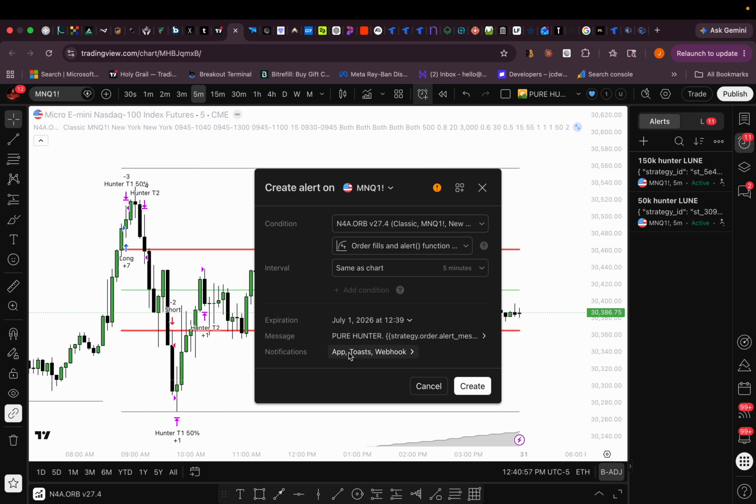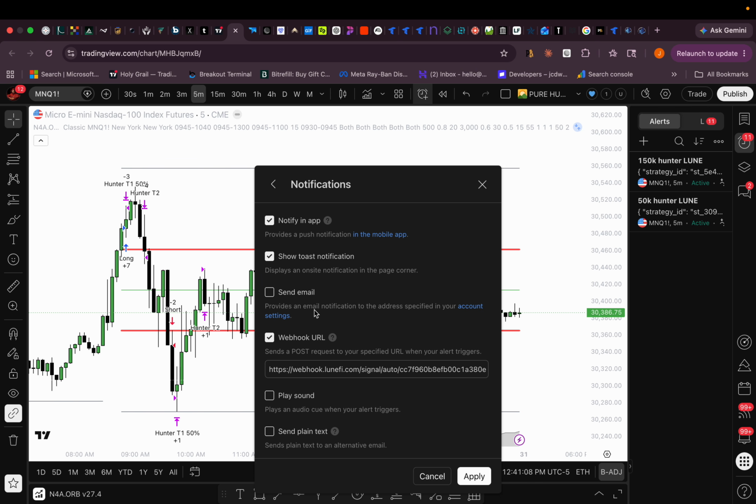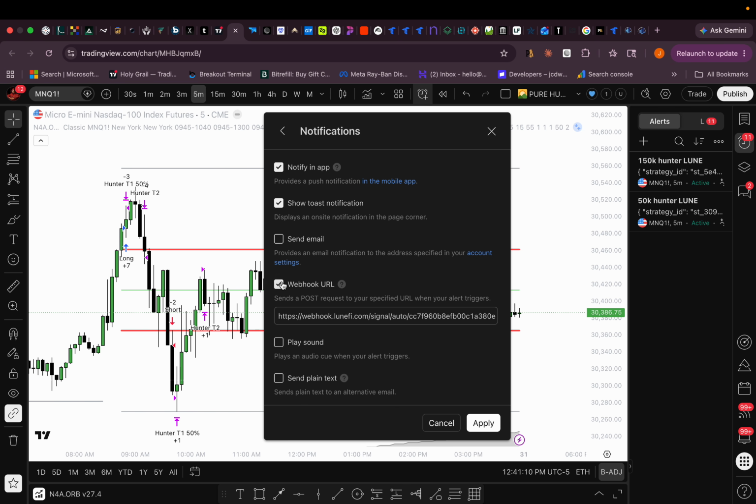And then the absolute very last step: notifications, apps, toast, and webhook, or apps, toast, and sound. It'll say either one. Click it, and you want to check this box here. If you check this box and it brings up a prompt that says you need to do 2FA, then you skipped your 2FA or you forgot, it's okay.